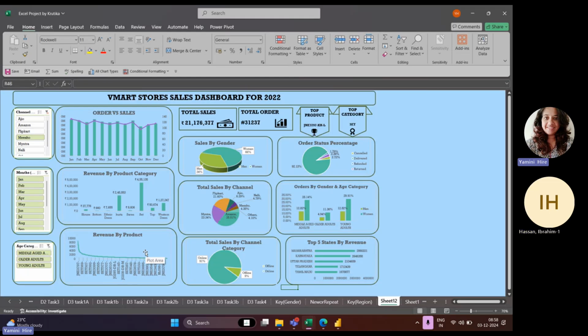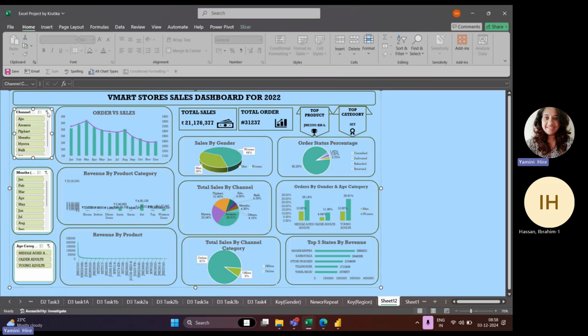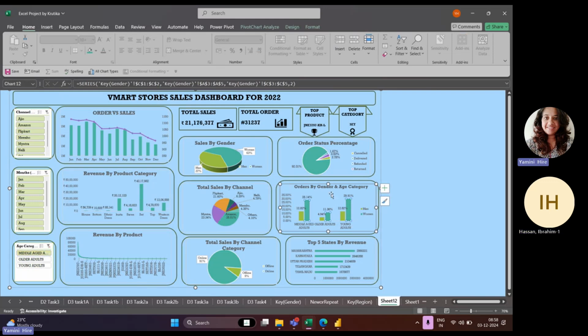There are minor changes, not the complete one, but it depends on which chart you have chosen. Based on that, the slicers get connected and then they refresh. Right now only five tables have the slicers connected. Only those tables are shown, because this one might be a normal chart that has been created, so that's why it's not getting reflected.